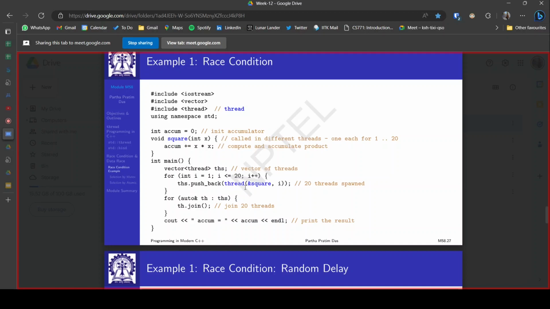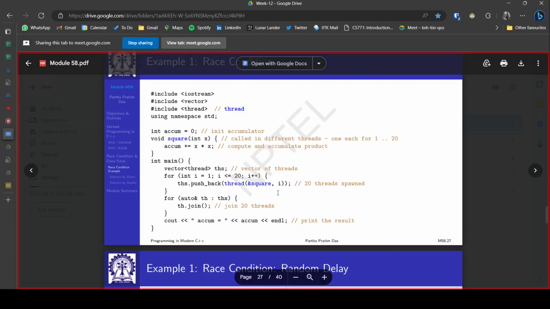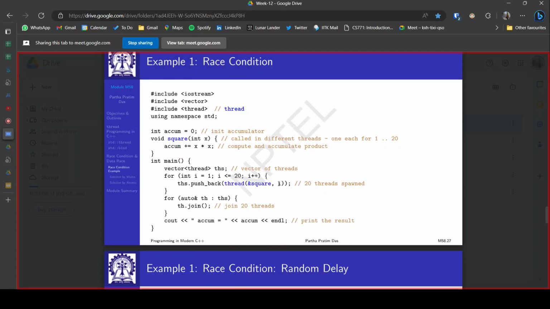We create a thread with the function and the argument, which is i: square and i. So this is the function and this is the argument. This is how we create the thread, and then we wait for all the threads to join, because if we don't wait, then the main function will finish its computation and exit.